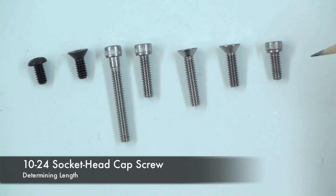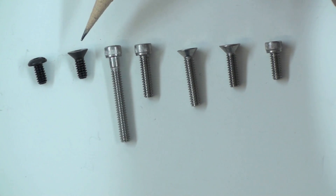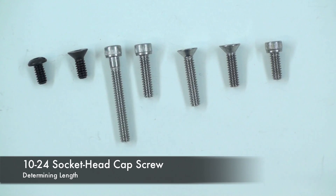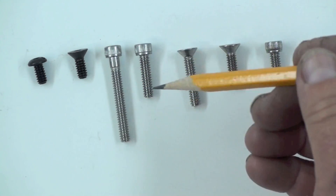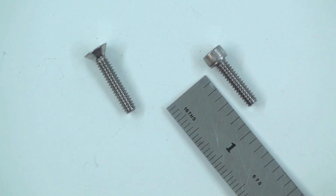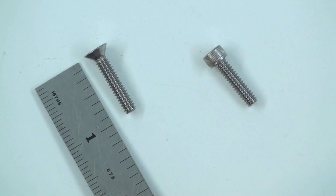These silver ones are stainless. This is black oxide. This is a button head, a countersunk or flat head, and these are the standard cap screws. The 10-24 designation refers to the fact that this is a size 10 screw and the 24 is 24 threads per inch. So in order to designate the length of these two different types of 10-24 cap screws, I would measure from the bottom of the head on the cap screw on the right — that's 3/4 of an inch. And from the top of the head on the stainless steel flat head, that's a 1-inch screw.